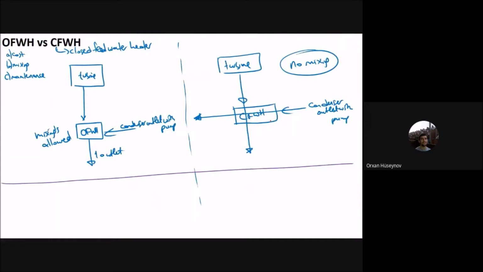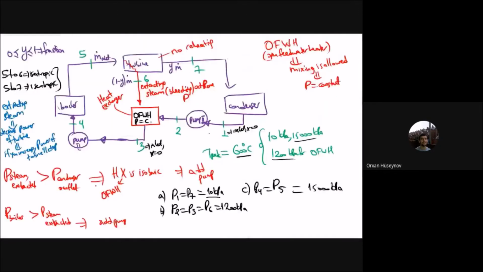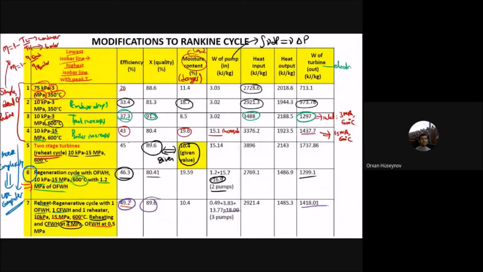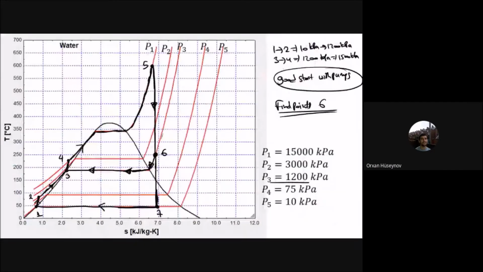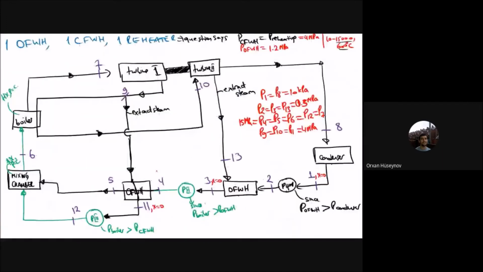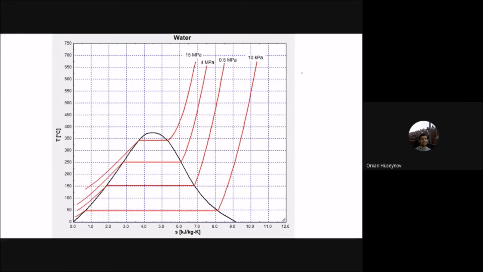Because if you go to the table here, at the table value, you will have that 0.5 megapascal, 4 and the 10 kilopascal and the 15 megapascals. Okay, now let's draw it on the TS diagram. So now I will draw it on the TS diagram, but you should remember that we always start with the pump. Pumps are the easiest one, and therefore we start with pumps. Okay, now let's do that.